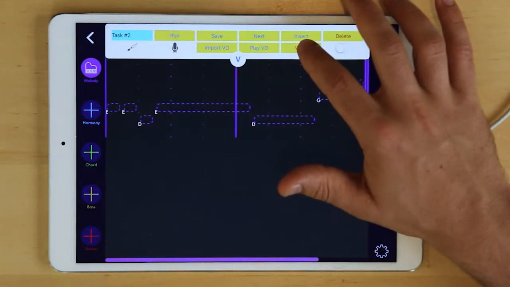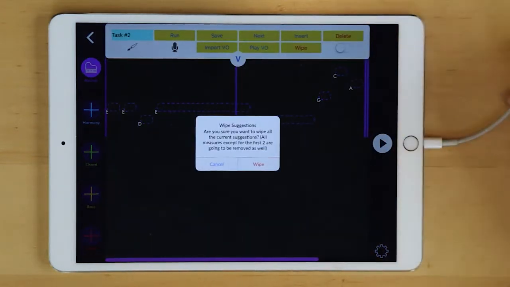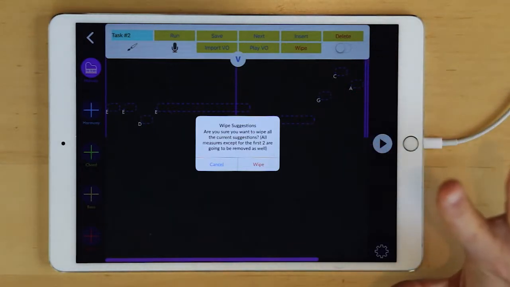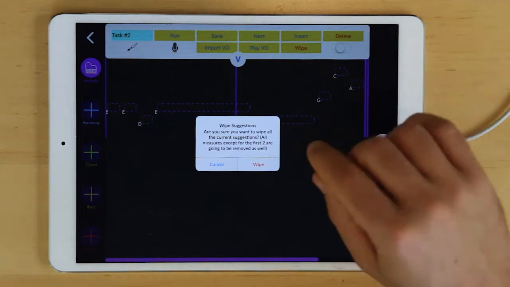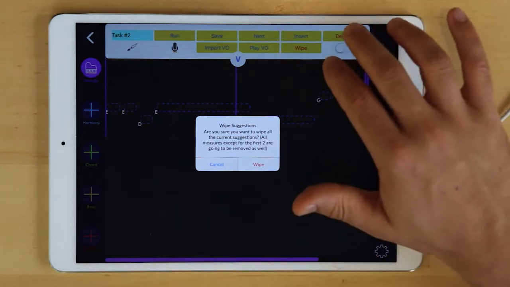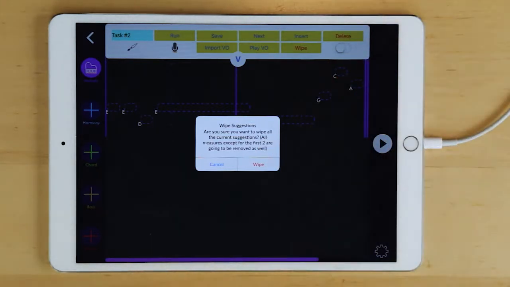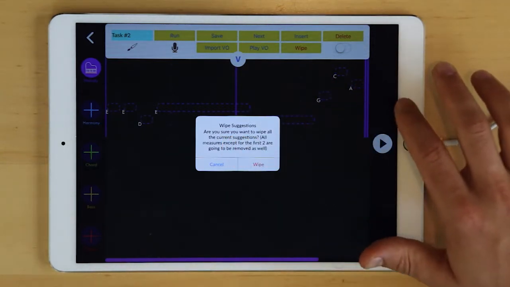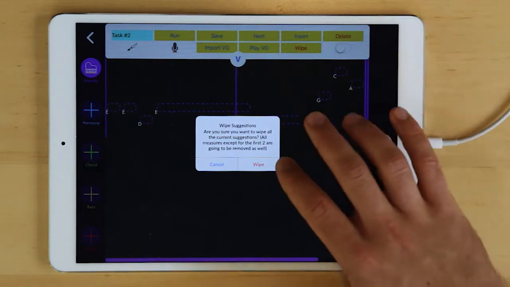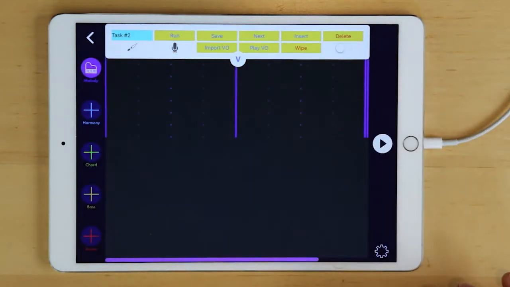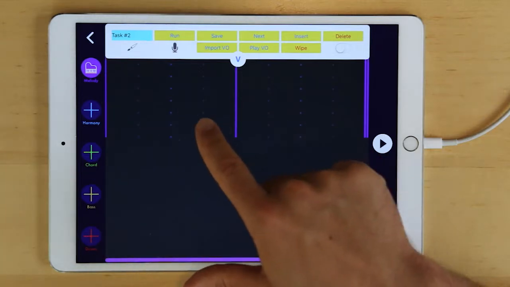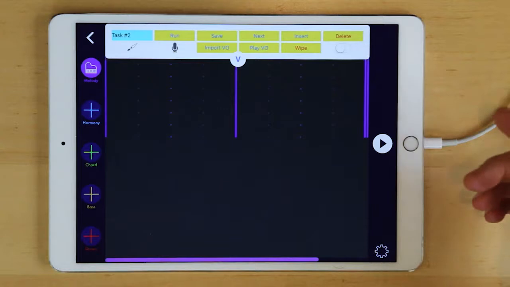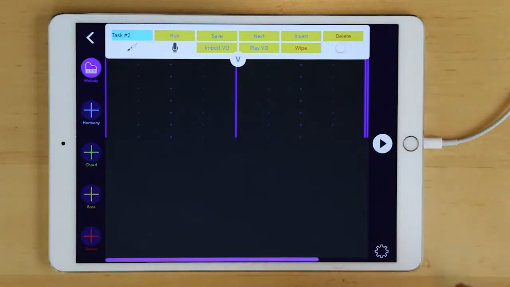We've got this button wipe here. Wipe is a little scary, but it'll always give you a dialogue. If anything's in red, you're not going to lose it right away if you press it. You're going to get more information. And again, this toolbar is going to be even prettier when you're using the application. So wipe is going to delete all of the current suggestion notes. And I actually do want to do that here. So I'm again in my task 2, my first task, I built those suggestion notes. Now I just want to, for simplicity, get rid of them and build out a new melody for children to interact with.